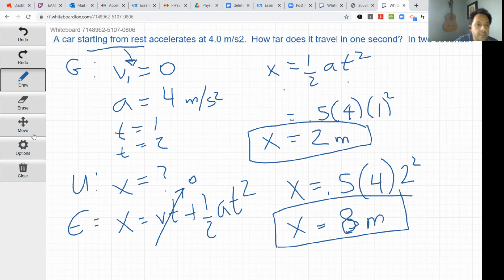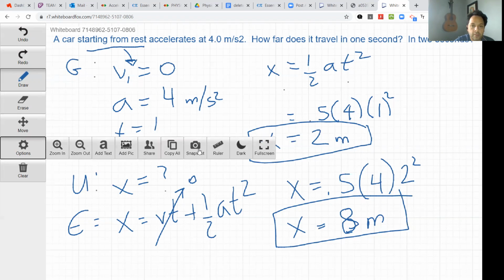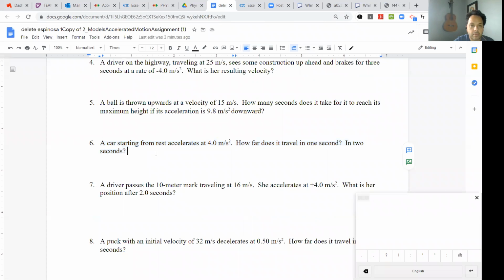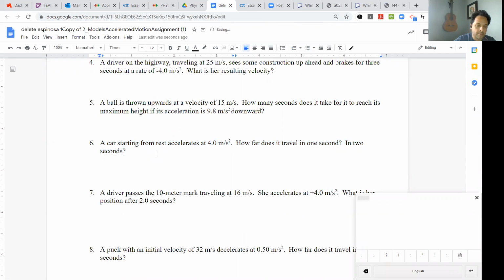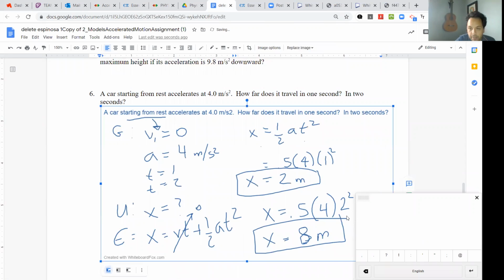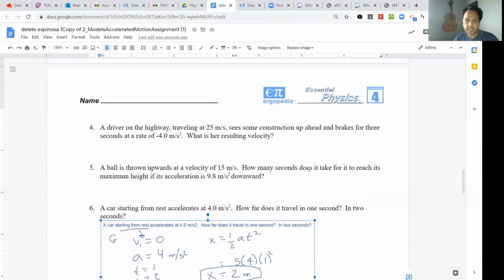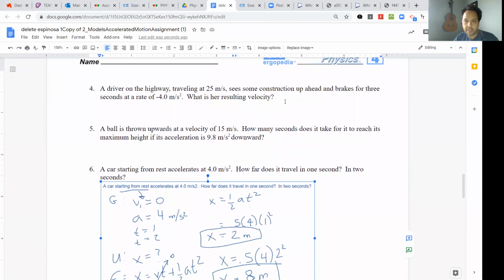And I'm going to take a snapshot of this. You can also do these by hand on paper if you want. And then I'm going to just input it in there, and you can make it smaller. Yeah, so use the GUESS method and make sure you put boxes around your answers. And that is correct. What is her position? So anytime you ask for a position, you're going to use that. Velocity.